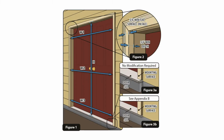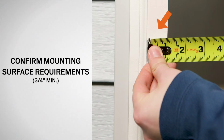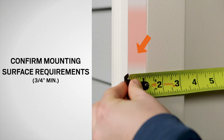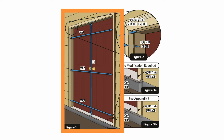Before we begin, you're going to want to make sure that you have at least 3/4 inch of flat surface on the face of the brick mold to work with. Additionally, you will need 3/4 inch minimum depth to ensure you can get a secure hold when you actually apply the screws to hold the door in. After this, you will measure the opening to determine what configuration to set the door.